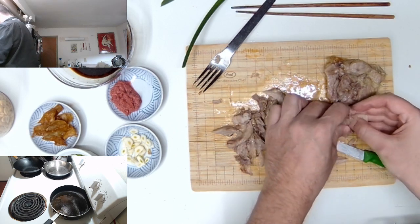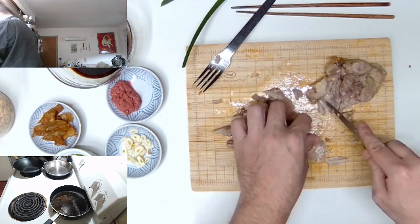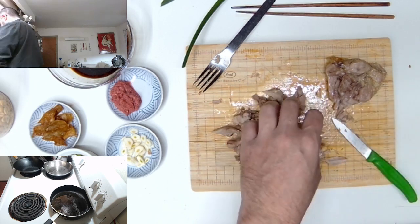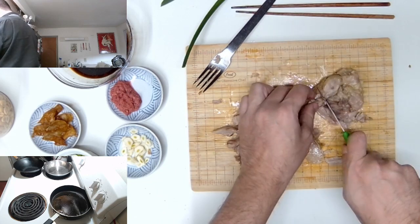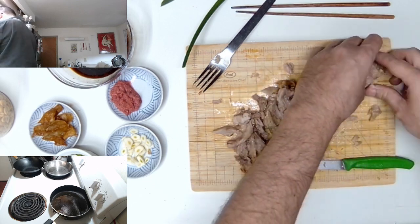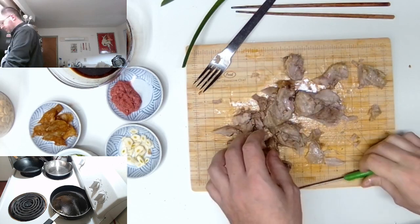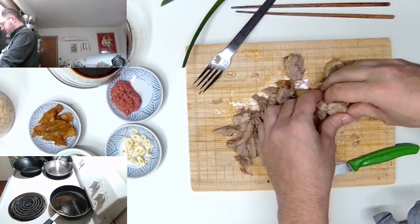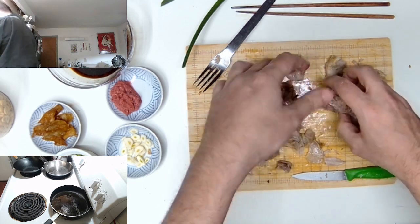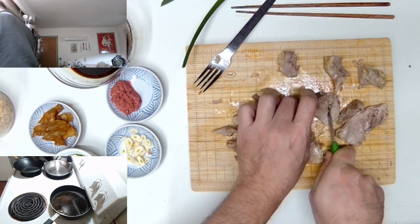Get rid of the meat. Ow. Ow. Ow. Close enough. Some of these bits just come apart really easy. That's why I think it could have stood just a couple minutes more. I think we were very close to it being just absolute fall apart. And it's just because it was such a much larger piece. It's really hot. It hurts my little fingies.